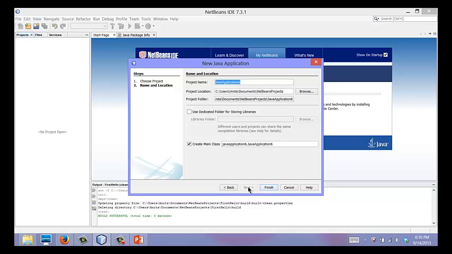You will need to name your project. I'm going to name this Hello World 1. Then select the project location. By default, NetBeans is going to put the project file under the Documents folder, NetBeans Projects. Notice it creates a project folder named Hello World in that location. If this is not where you want your project to reside, you can select the Browse button and change the location. Regardless, NetBeans will automatically create the project folder in whichever location you choose.